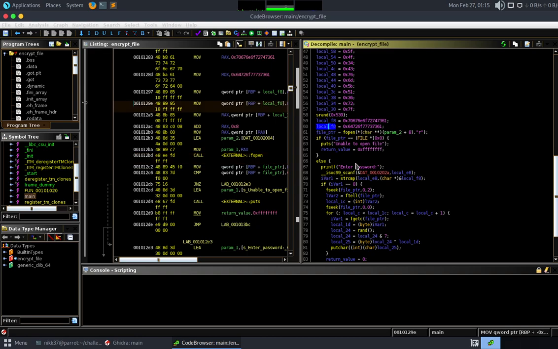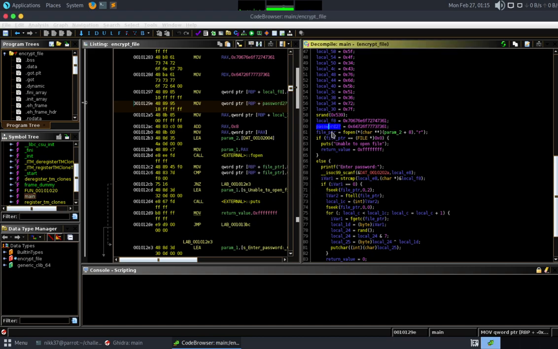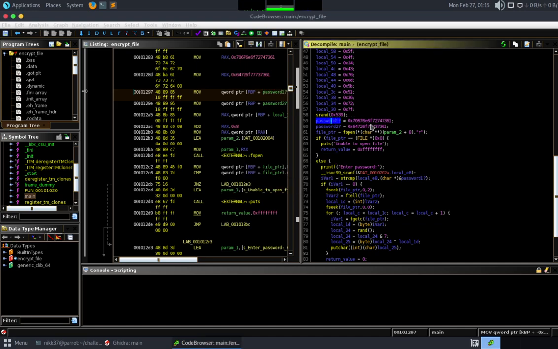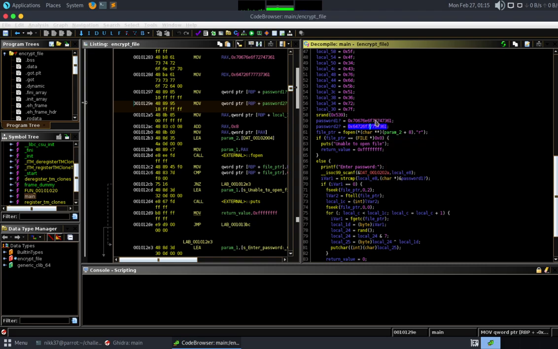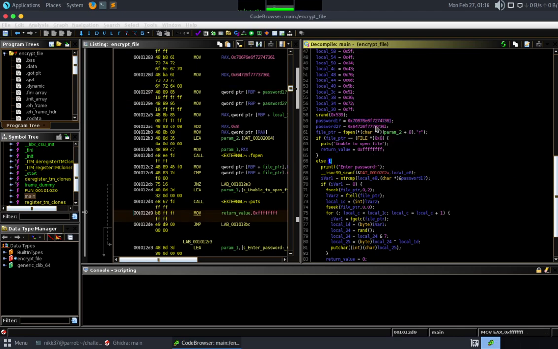This, I feel, is password, so let's rename it to password 2, and let's rename this to password 1. So these two combined, I feel like, would get the password, because the strings in C programs are stored in reverse. So if we take the password 1 and look at it in reverse, it spells out a strong P, and here it goes to a strong password.